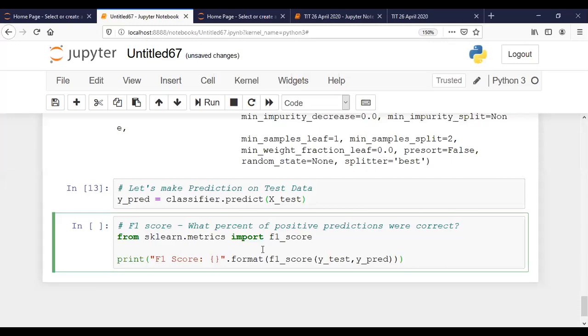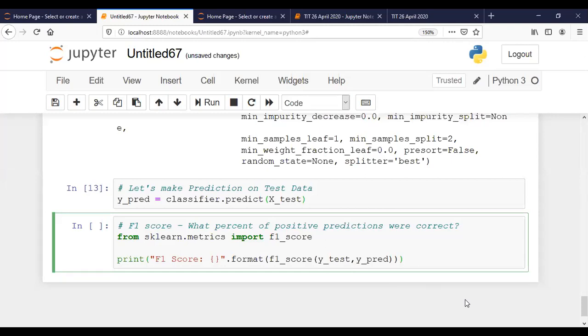From sklearn metrics, you can import f1_score, and this F1 score is built on basically Y test and Y prediction. Do you remember that Y test is already known to us? We divided our data into X and Y. Then X was divided into X train and X test. Y was divided into Y test and Y train.